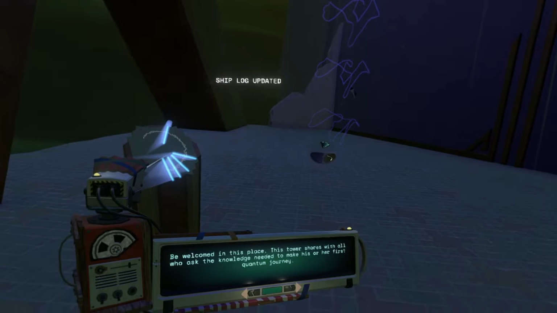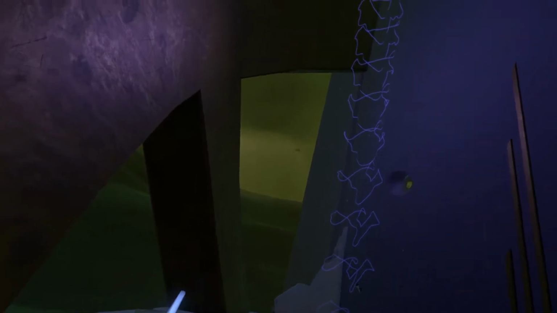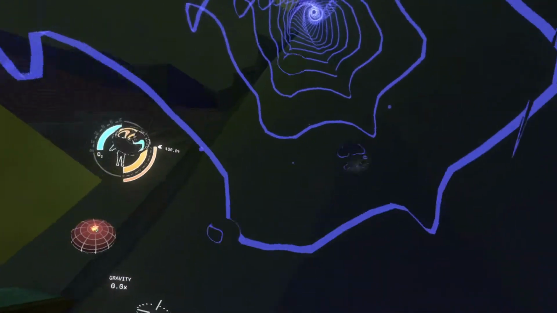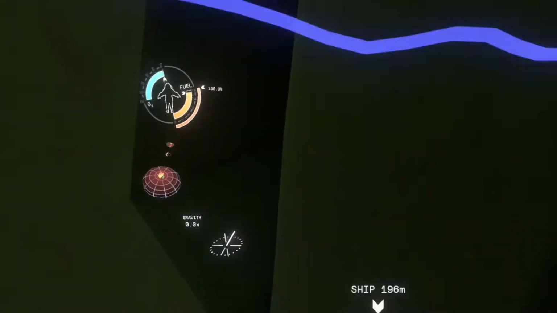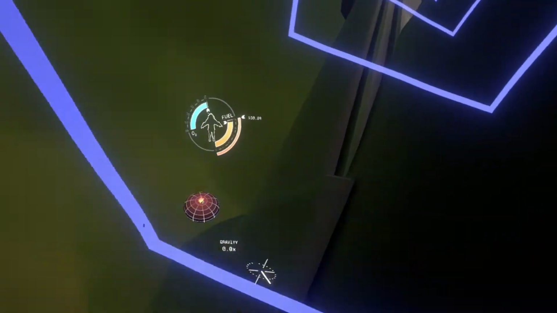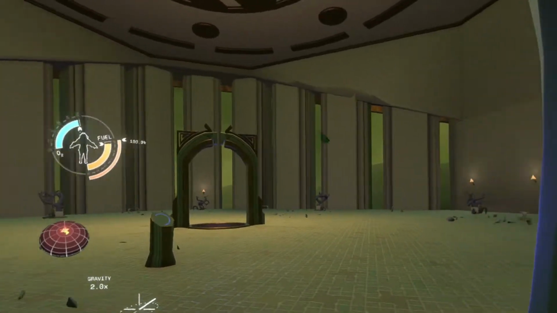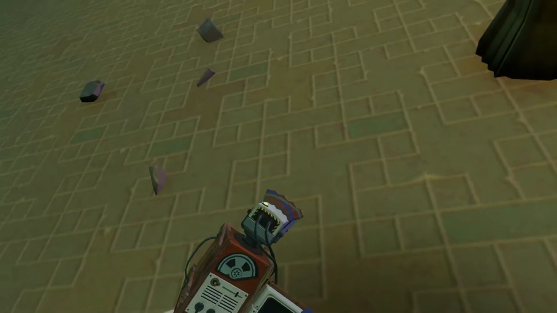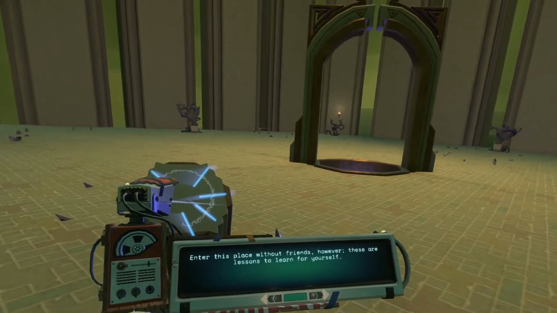Be welcomed in this place. This tower shares with all who ask the knowledge needed to make his or her first quantum journey. Okay, so this is definitely the quantum tower. I suppose we'll take the knowledge whilst we're here. Enter this place without friends, however, these are lessons to learn for yourself.